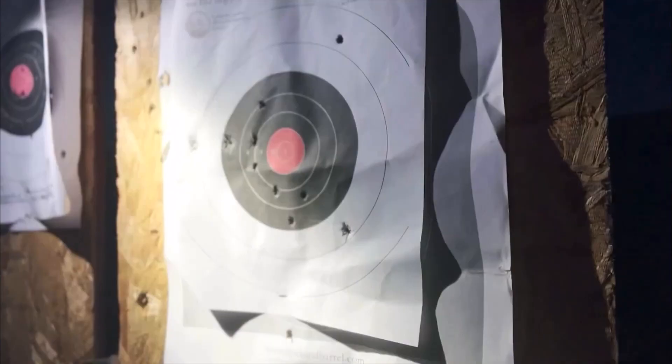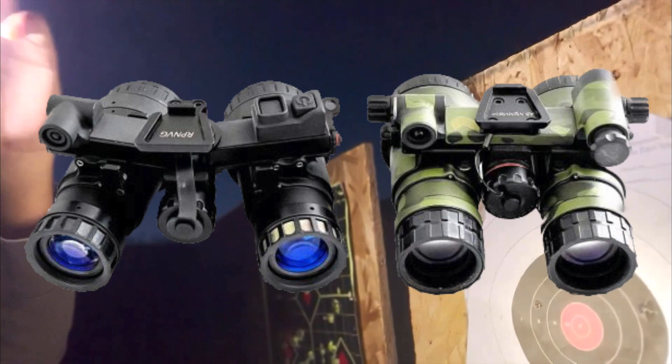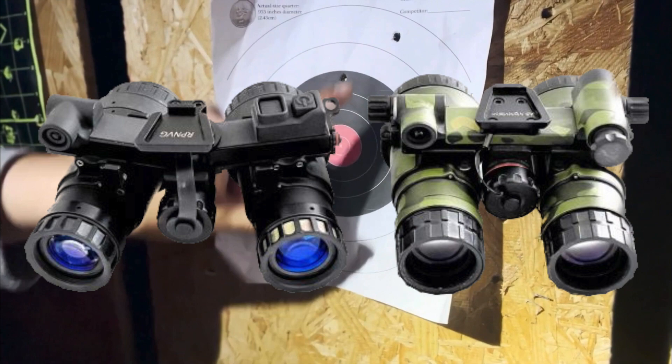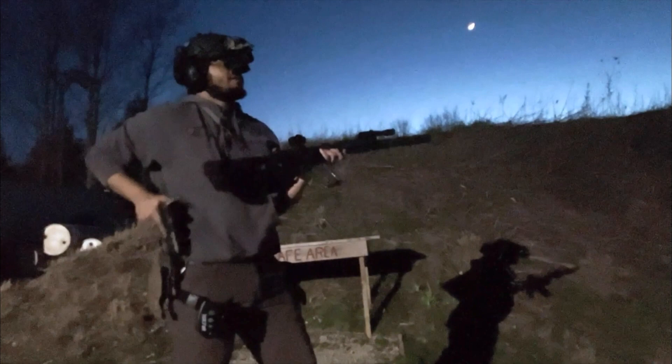Now we'll get into number three, which is going to be the RPNVG. This unit is a bit of a Goldilocks, and in my subjective opinion, housings like this are what I consider to be the next evolution in helmet-mounted night vision systems. The ruggedized panning night vision goggles still lack articulation, but what they lack in articulation they make up for in their ability to pan. They're the newest iteration of RNVGs — exactly RNVGs, but now with the ability to pan the pods outward, as well as the ability to remove one of the pods and run it as a separate monocular — two PVS-14s, essentially. Panning the goggles will allow for a wider field of view by almost double, giving you much greater spatial awareness and allowing you to simply see more in your peripheral vision. And if you decide the panning thing isn't for you, you can just run the unit as a true 40-degree pair of regular RNVGs.